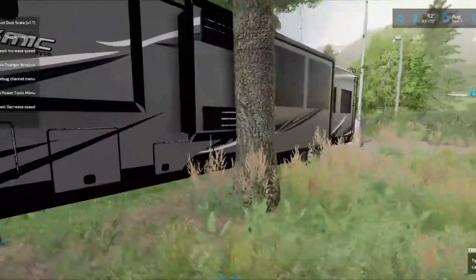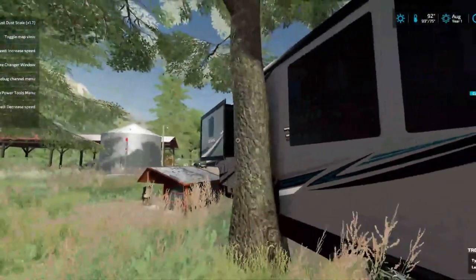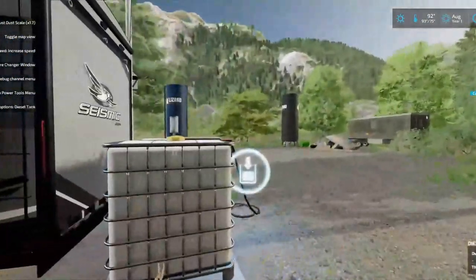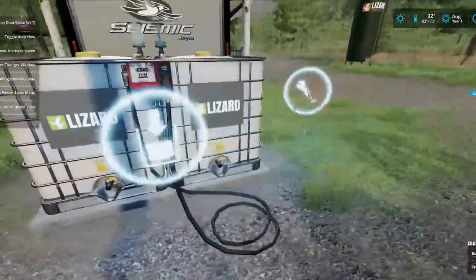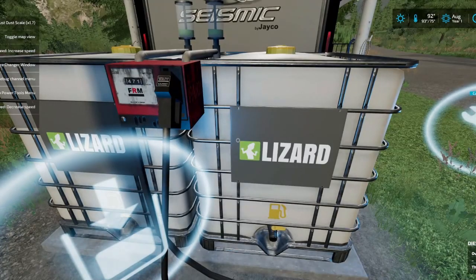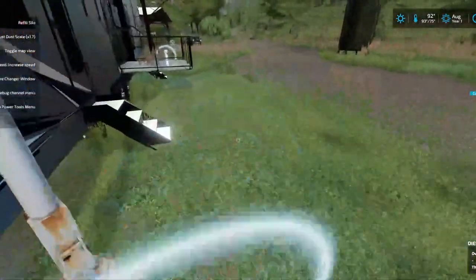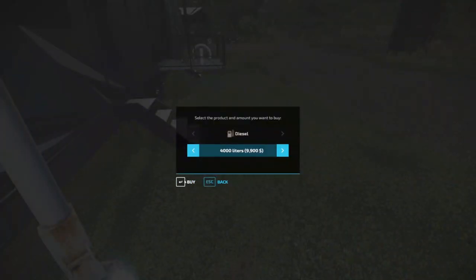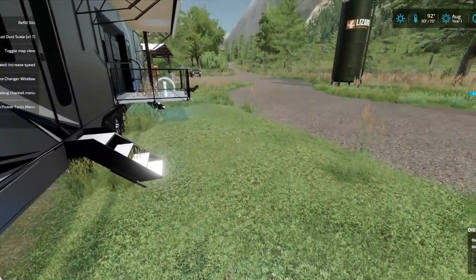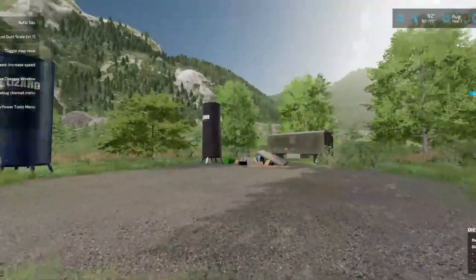So yeah, when we got our trailer in place, we got it really close to the tree. I didn't think we were that close. Oops. So we had these two tanks dropped off. They are our diesel tanks for the time being. We do need to fill them. So let's just get an order in and get them 100% full.